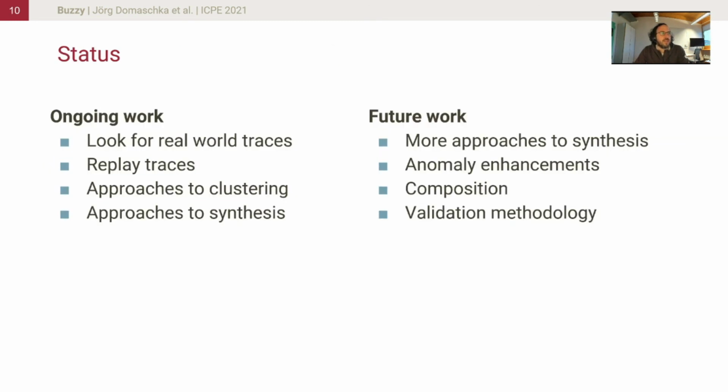Now, the current status is that immediately after submitting the vision paper, we started working on that topic. Particularly, we started looking for real-world traces. Currently, we're focusing on getting database traces from MongoDB systems, so far without a lot of success, but we continue working on that. We also started working on replaying existing traces that we have, and we are investigating different approaches to clustering and synthesis based on previous work that we have.